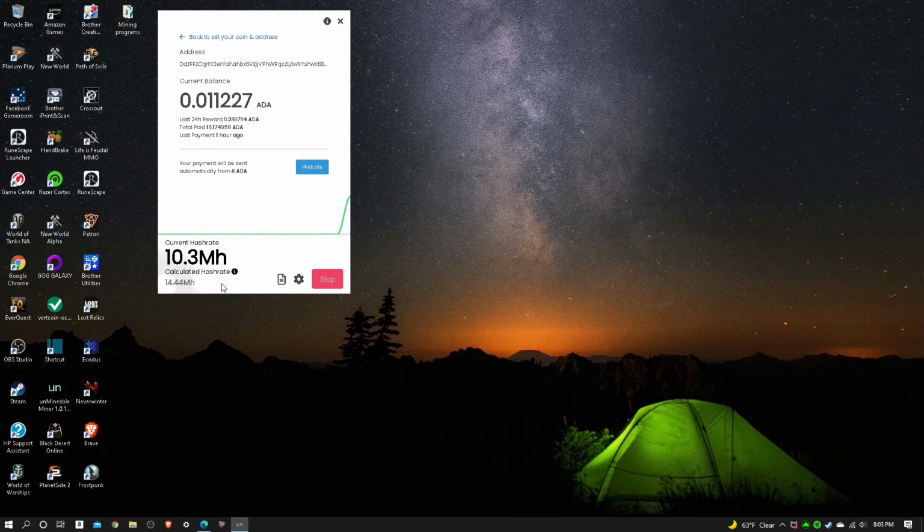That's higher than it actually is. Current hash rate is 10.8 megahash. Now, that's not very much compared to the newer computers with the newer graphics cards. But like I said, this is an older one, but I think it'll give people a realistic expectation and prove that you can mine cryptocurrency on a regular computer.